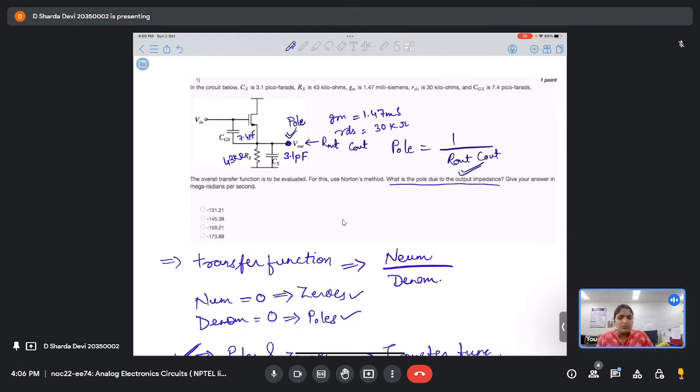By looking at this particular circuit, can you quickly let me know what is the R out that you will get? See, this is drain, this is source, this is gate. What all resistances will come into picture and how will they relate, whether series, parallel, or some complex connection? First, let's discuss the R out. 1 by Gm parallel RS. Yes, 1 by Gm you will get, parallel RS you will get. Anything else that will come into picture?